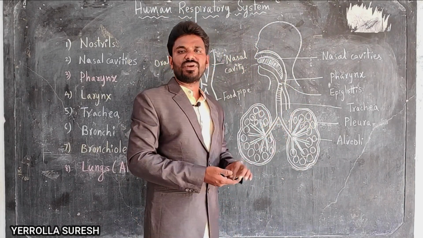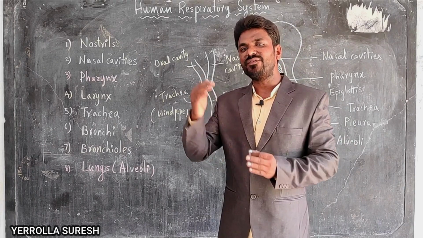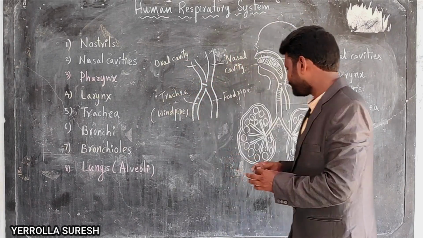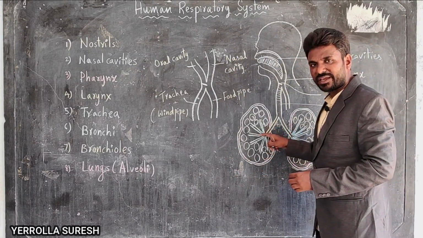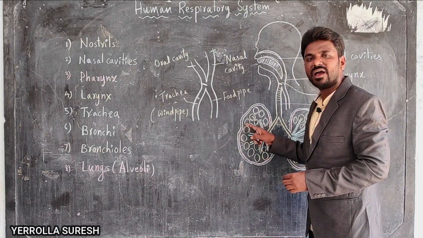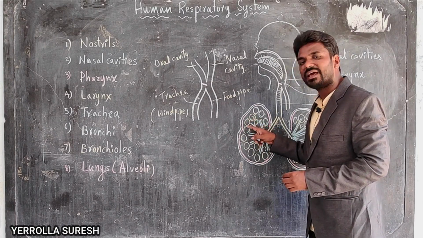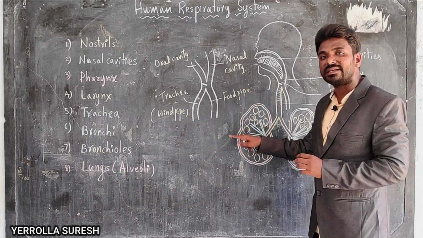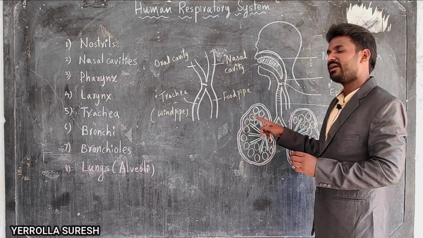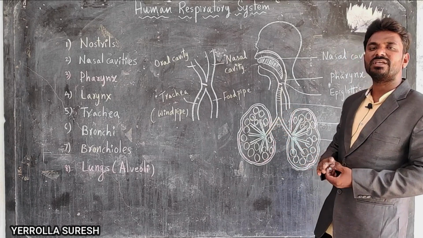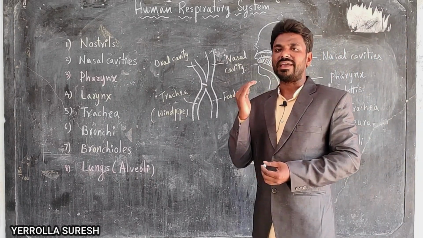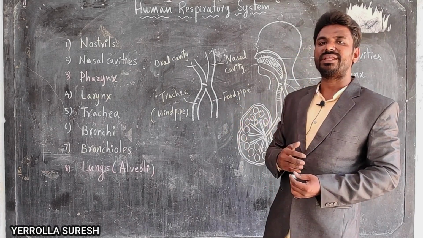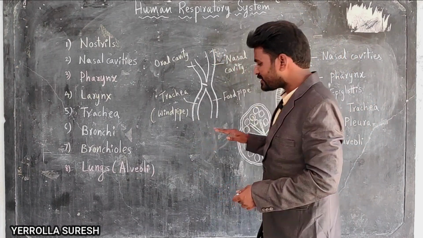And what is the function of alveoli? Alveoli receive air from the atmosphere, and they give oxygen to the blood. Here, these bronchioles release air into the alveoli, and from the alveoli the blood receives oxygen like this, and the blood releases carbon dioxide into the alveoli like this. Lungs are made of many small air chambers or air sacs. These air sacs are known as alveoli. Alveoli help in the exchange of gases. So this is the structure of the lungs.